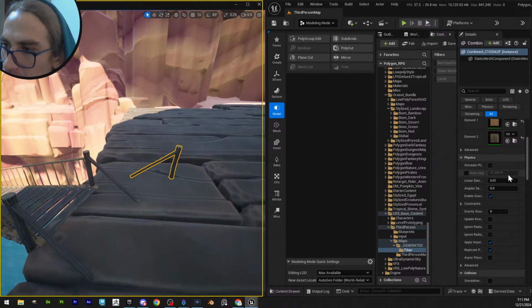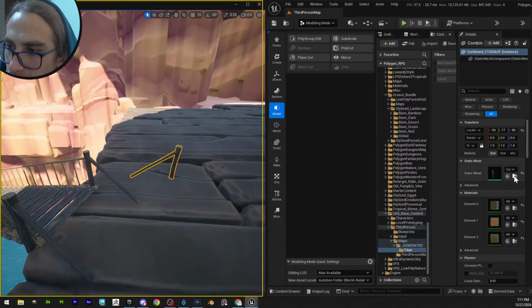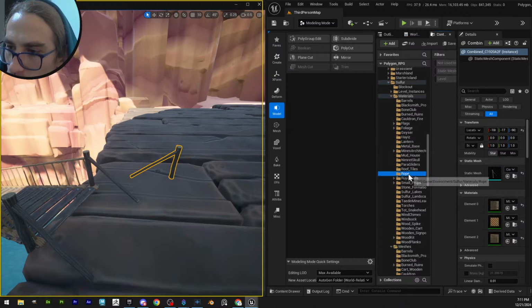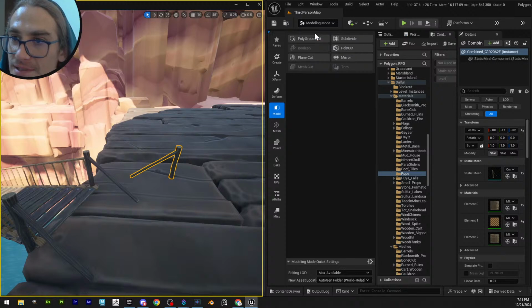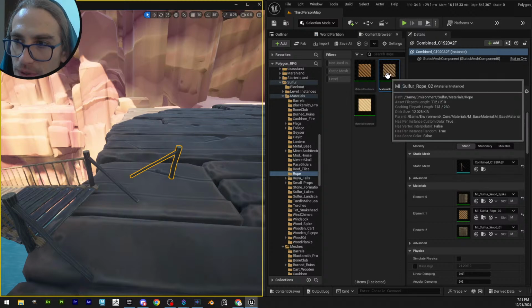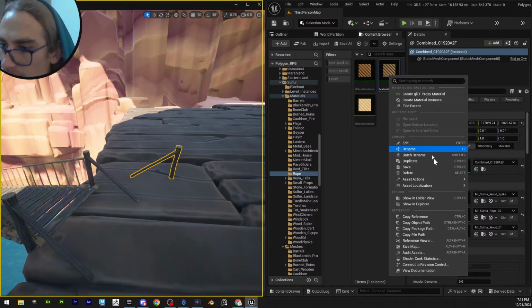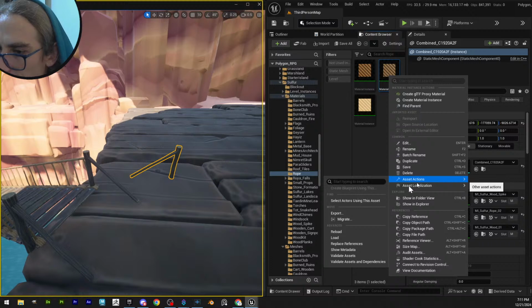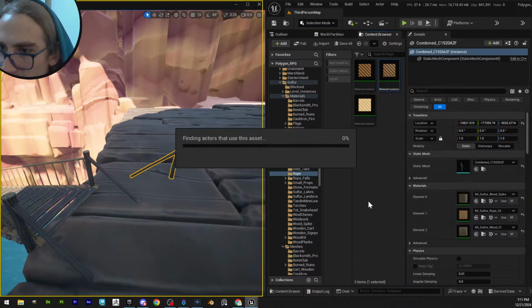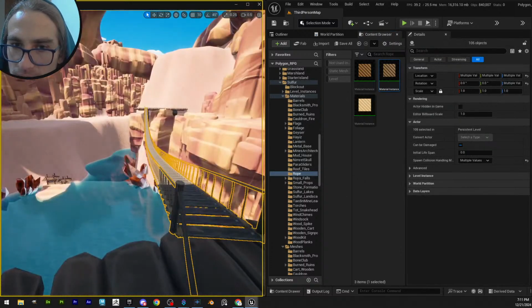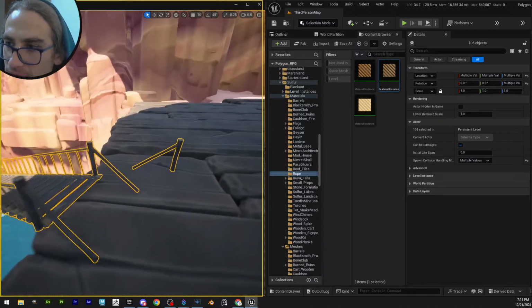Oops, I forgot where these assets are now. Yeah, when you're dealing with so many assets, it's easy to lose track. Select actors using assets. But that's on the level, not on the content browser.